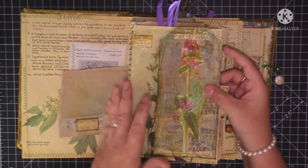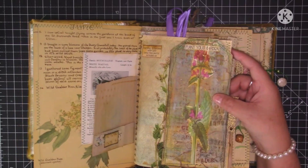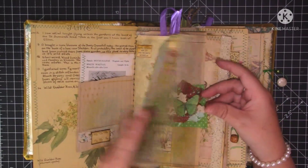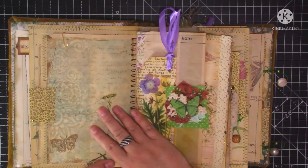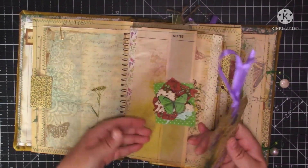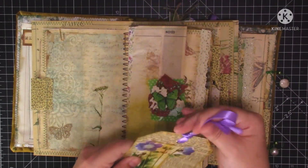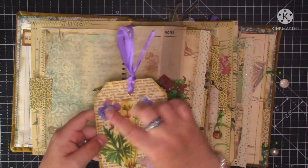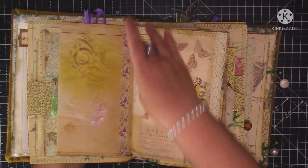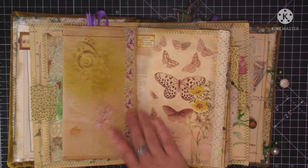I've pinned more or less everything with paper clips so you can swap it around if you want. I've just put a little quote on this: 'Spring breathes new life into the world around us.' The back of the kit page I've left. The next page is just a little tuck with some ink, one of the clusters we made, and then one of these postcard tags. I've tried to match the ribbon up to the colour of the flowers on these tags. On the back is just some more ink, a little piece of floral washi, then a little bit of stencil - I've left that for journaling.